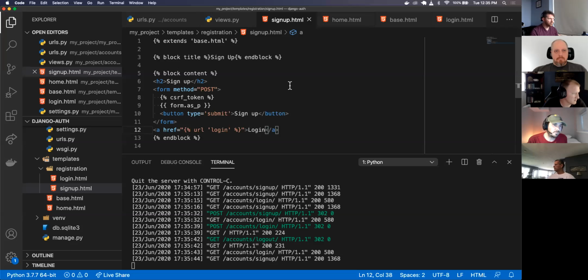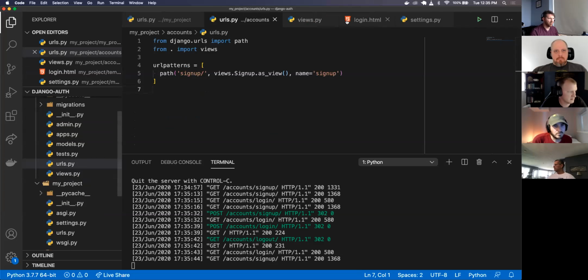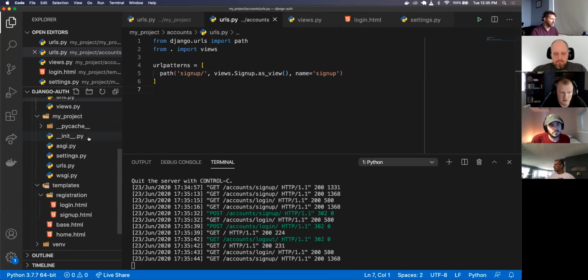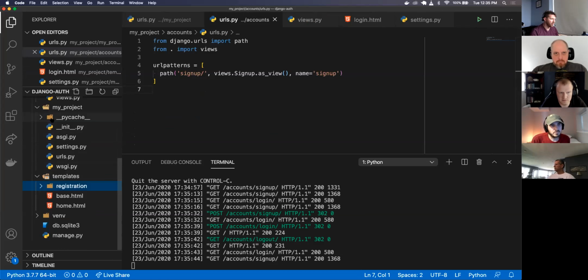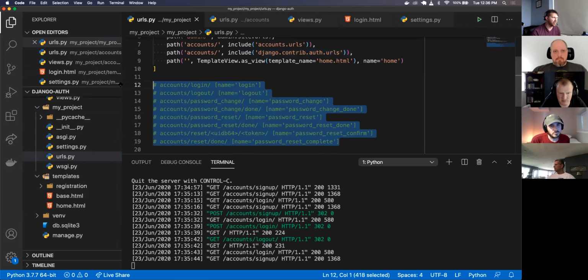So what I just did, when I close all this stuff: in our Django project URLs, I brought in all the built-in URLs for account authentication, for logging in a user and logging out a user. That's what all this is.